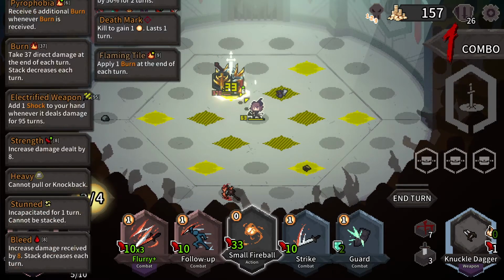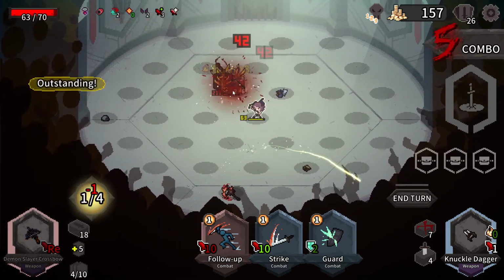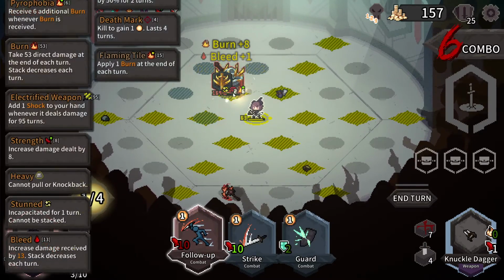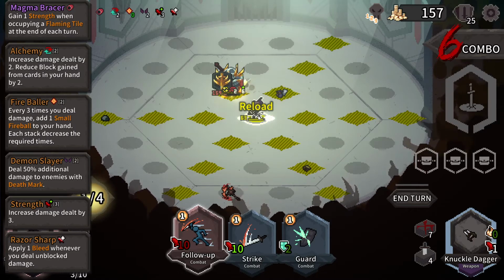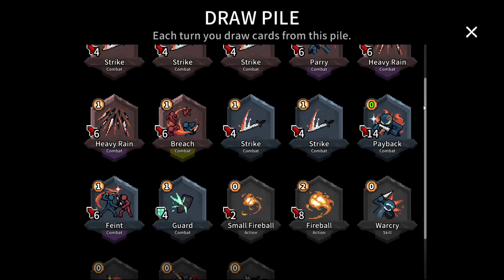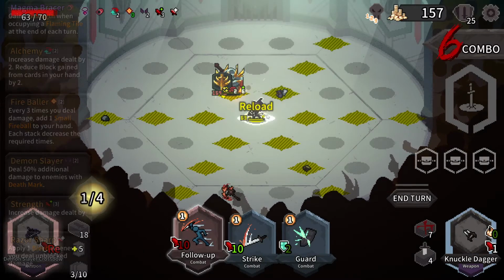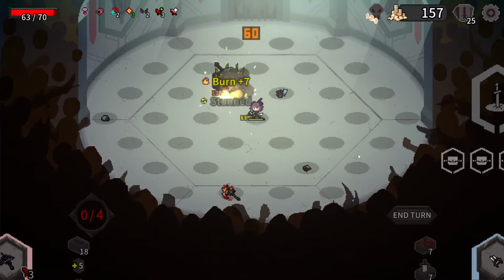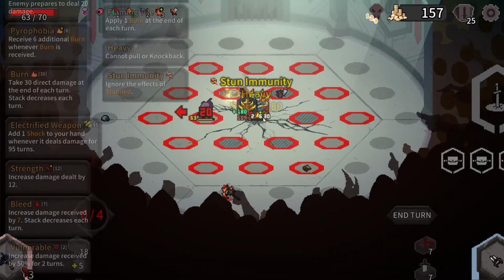Fireball. Flurry. 126 damage. Fireball. Reload. Reload or strike? I think I reload. Oh, you knocked me the wrong way, you big dweeb!